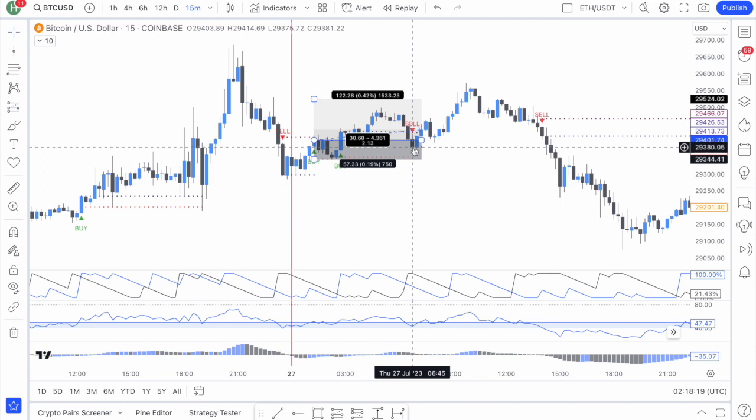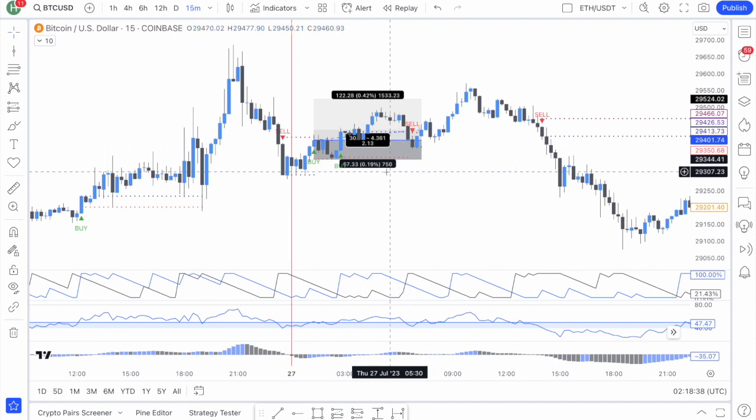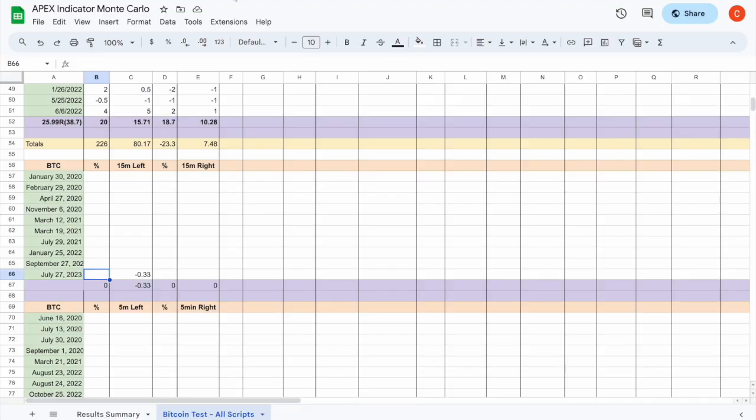Let's say about a third loss. All right, so we're going to put that down, and the percentage value. This would have been minus 0.33. And then what's 0.19? Like 0.6? That's really low. So minus 0.6 percent. No.